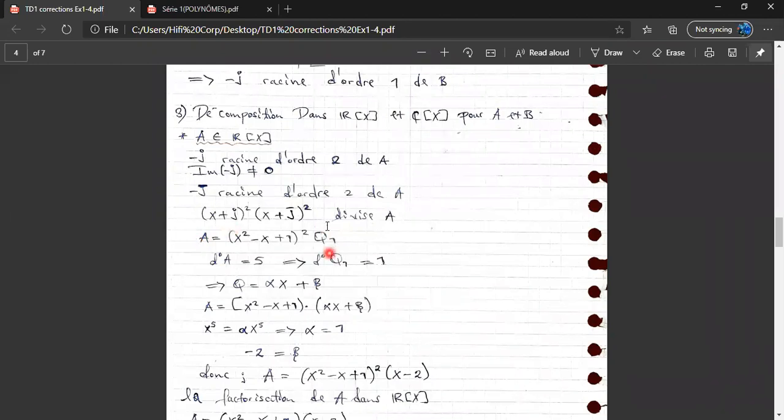So we need to find the polynomial QR. For us to find the polynomial QR, you need to divide this by this. You're going to find what your QR is. Division Euclidean of this into this. You're just going to do the division Euclidean. You're not finding the PGCD, where you stop when your remainder is equal to 0. No. You are going to just find your QR.